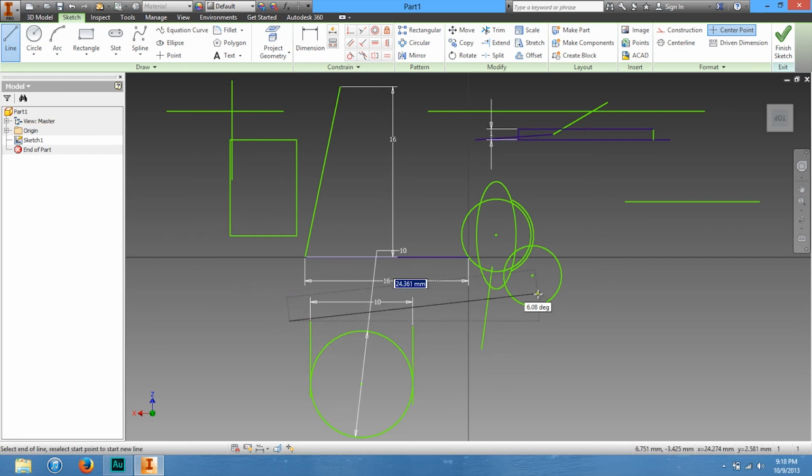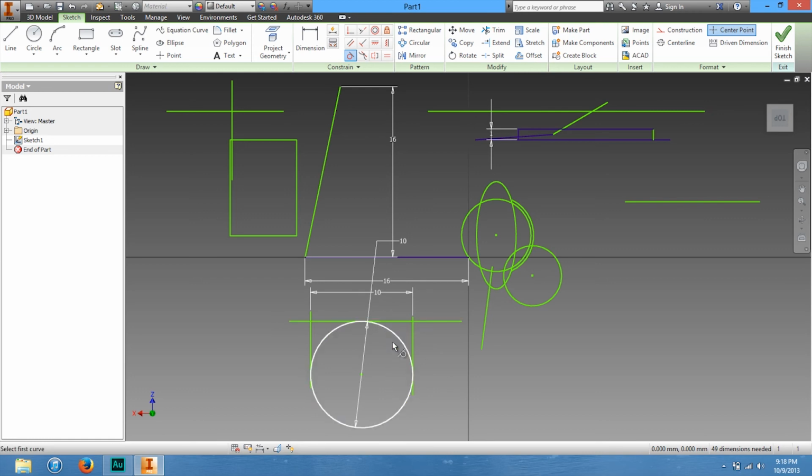You also can do that again. Tangent to the circle, tangent to this line. Now it's moved over.